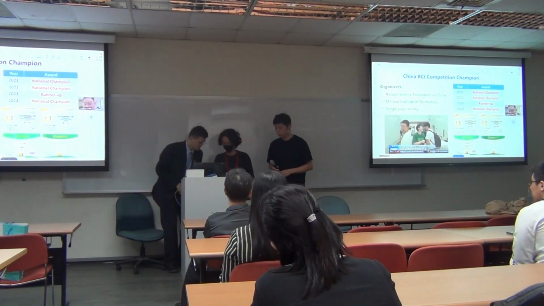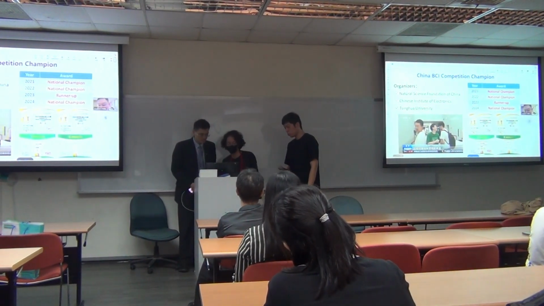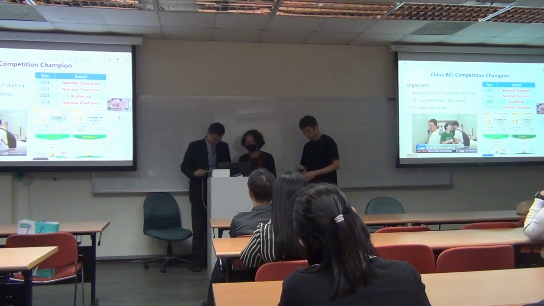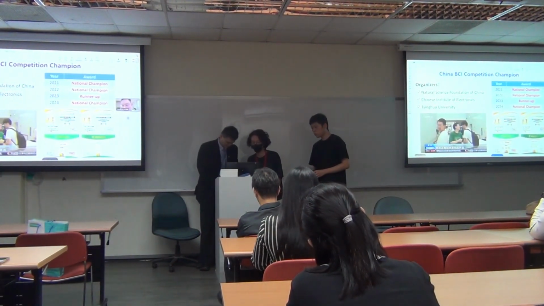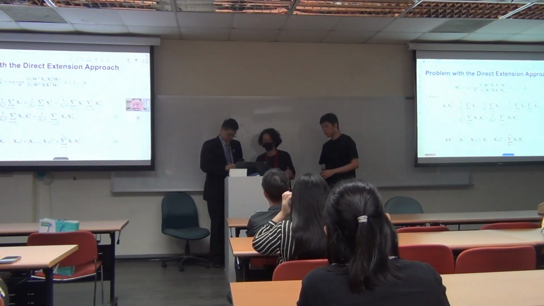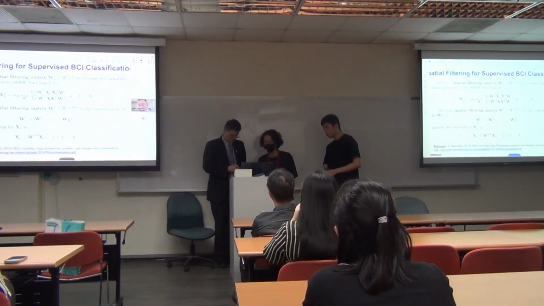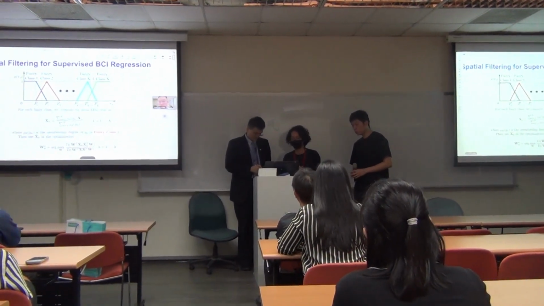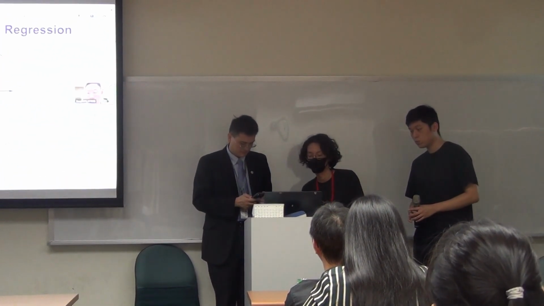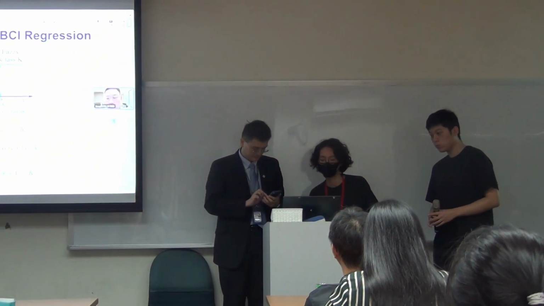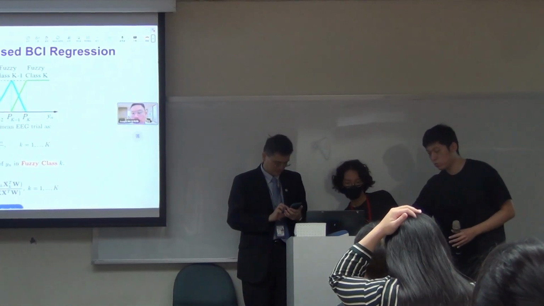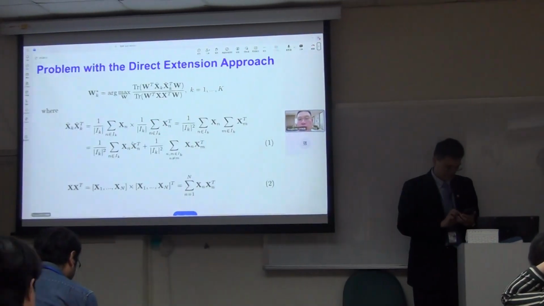So I want to ask if you have tried to use multinomial regression using the fuzzy features, because by the setup of your fuzzy membership function, it seems like it is discretized and it is having an ordinal relationship between the classes. So it seems to me it is more natural to use ordinal multinomial regression instead of linear. That's a very good suggestion.